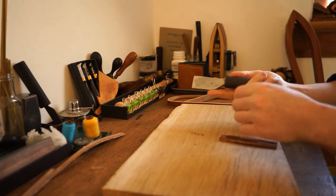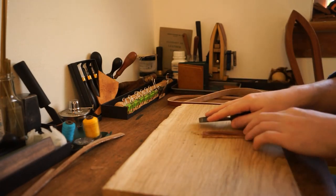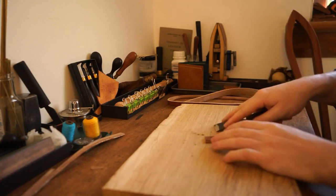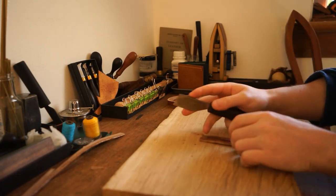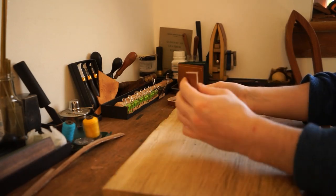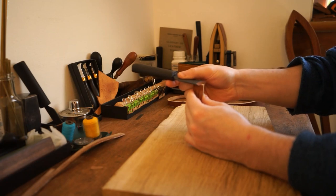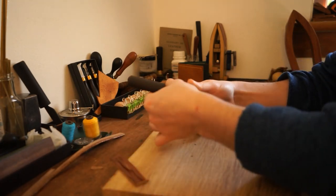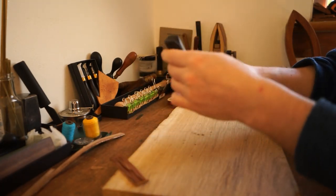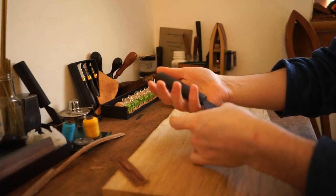And then the other way is in the hand like this with your skiving cuts, which you do on your marble, because if I did it on this I'd just dig straight into the wood. And then there's your trimming, sort of planing cuts, where you can clean up edges by holding the knife like this. So it's a really versatile knife. This is why I say a lot of Japanese makers have a Japanese skiving knife and nothing else.